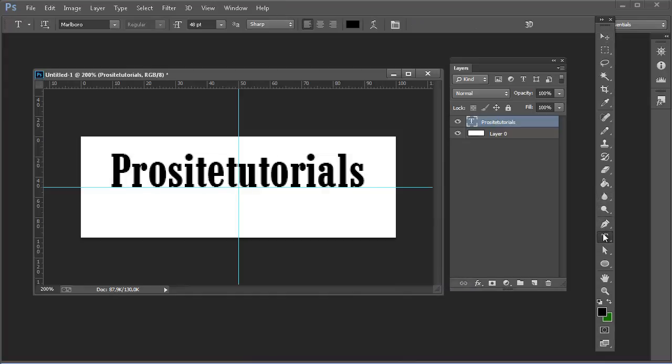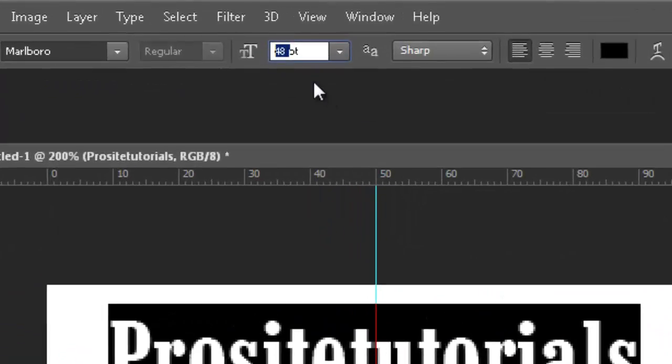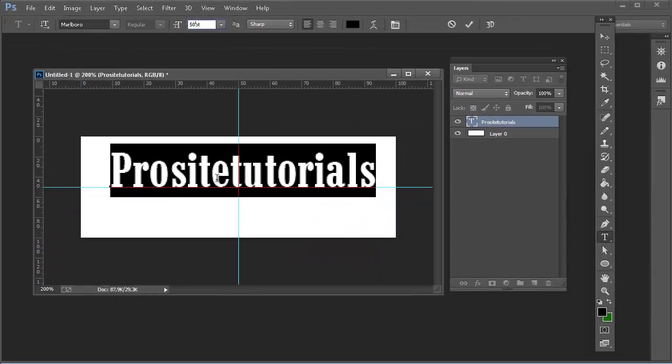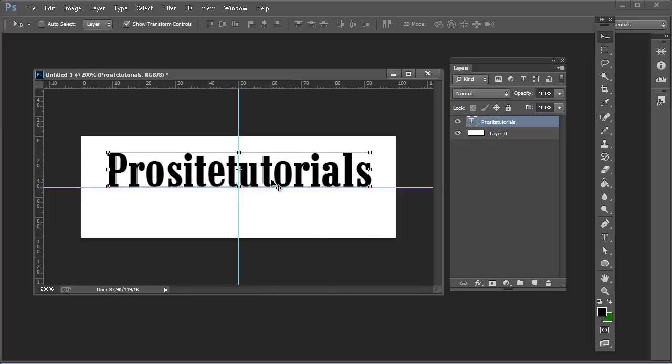Okay, actually I'm going to increase the font, and it's pretty simple. You go once again to the small t, select it, and you click on this piece of text, and you click it twice so you can select everything. You can go over here to the top side. You can see that at the moment it is 48, but I'm going to make it 50. And now once again you need to actually move things around so you can center it, because as you can see now it's not centered. So I just do that. Okay, so now I have my ProSite Tutorials, the brand name for my website.